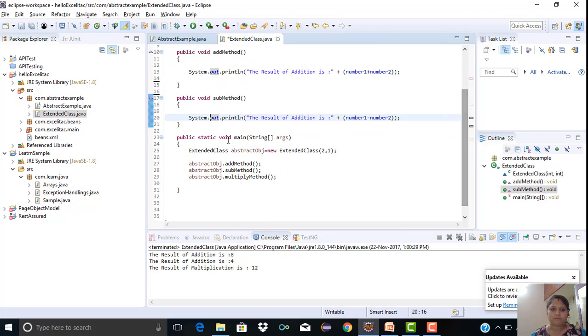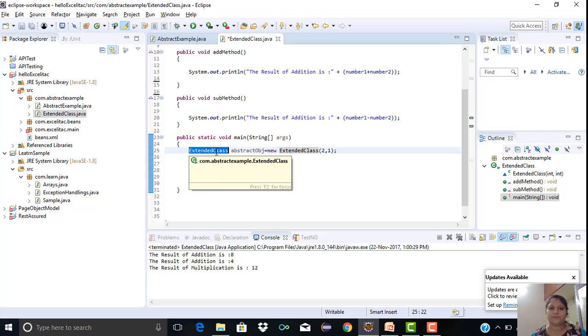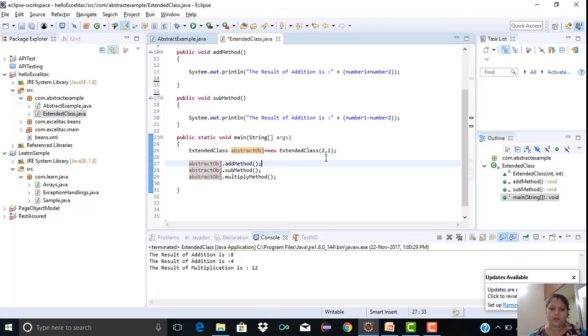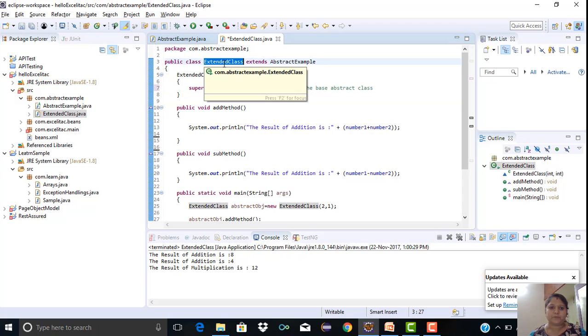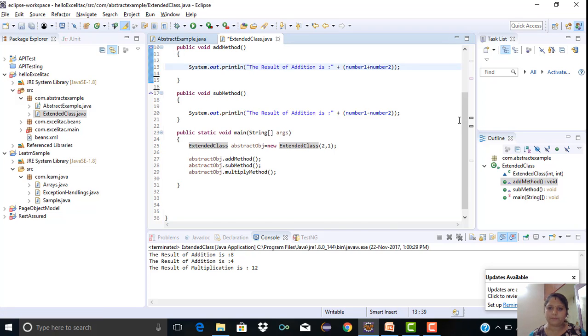And if you see, in this main class, I'm going to create an instance for the current class. This is the extended class, the current class which is going to extend your abstract class. Now here I'm going to pass the values 2 and 1. These will be assigned to n1 and n2, and as a result the super will be called, which is going to call the constructor of your abstract class.